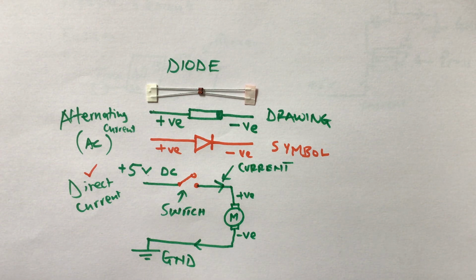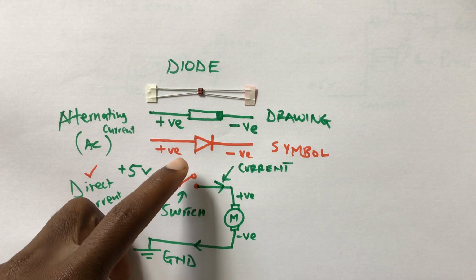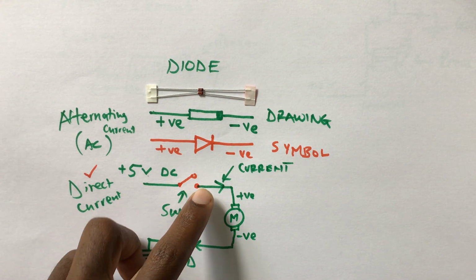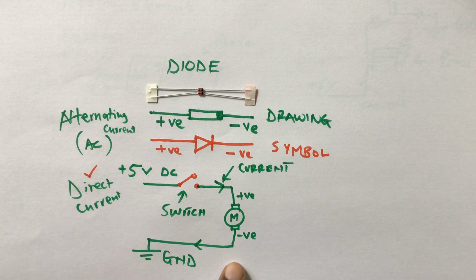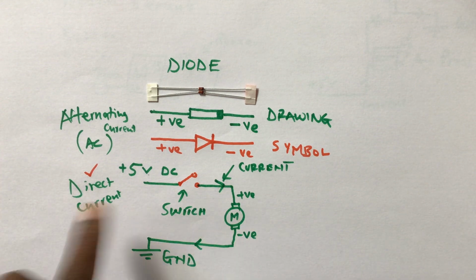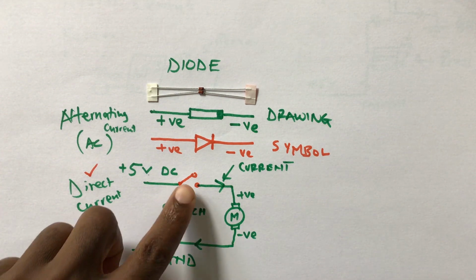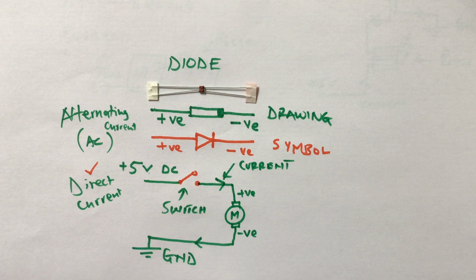So I know right now you are conversant with circuits, and we've just drawn a typical circuit having one motor there. That motor is being run by 5 volts. We put a switch, and right now the switch is open, but when you press the switch and you close the circuit, current will now flow through the motor and the motor will run. The problem with this circuit of ours, when we open the circuit while the motor was still running, the motor won't hold brakes at the same time. It will continue slowing down.